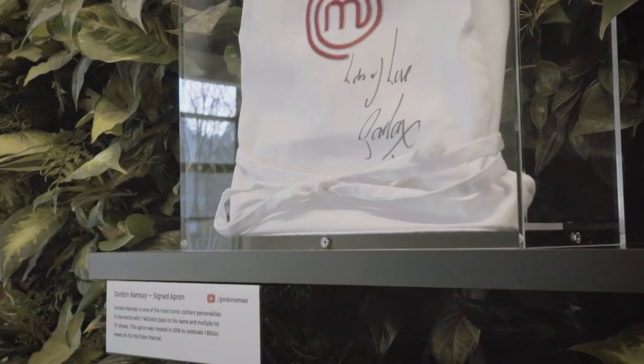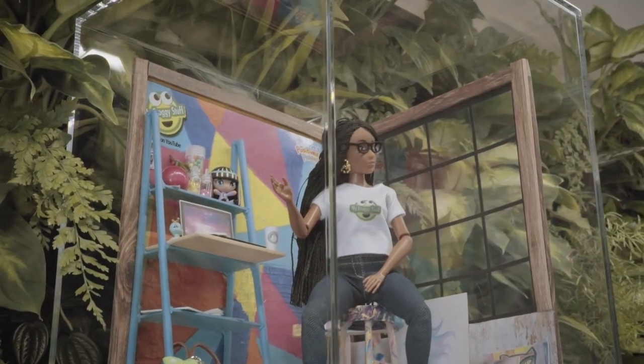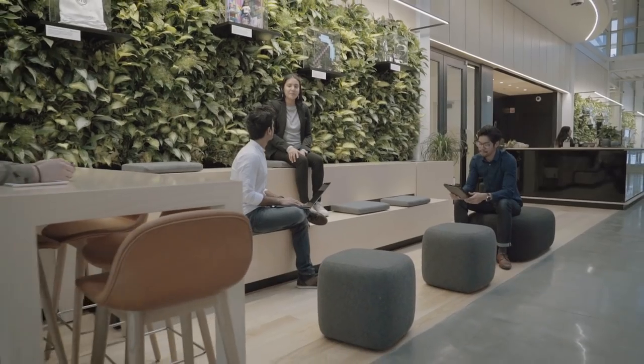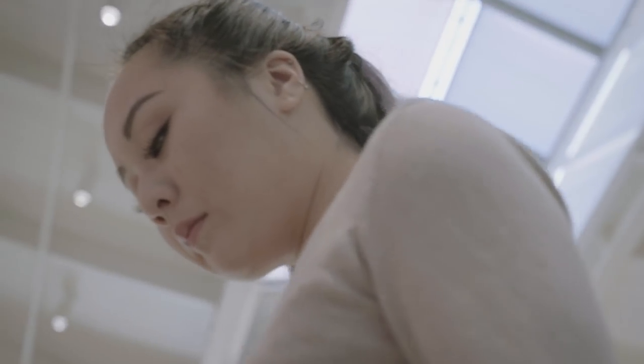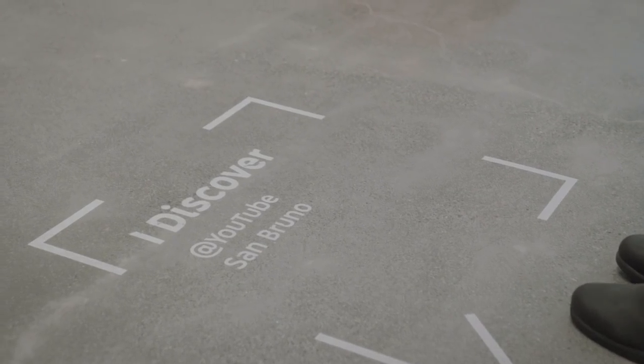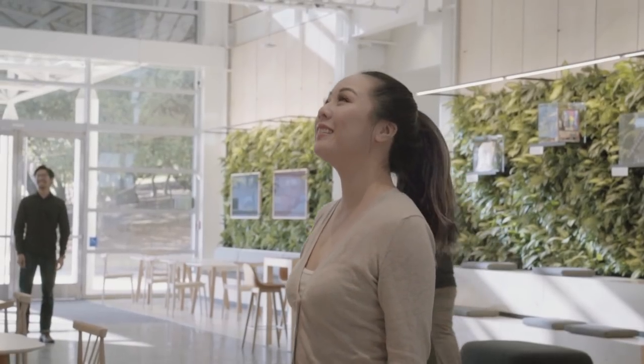The Artifact Museum is a series of objects that were donated by famous YouTube creators to educate folks about viral videos and the different product areas shown on YouTube. The medallions are really cool — they all have key phrases related to YouTube's mission. There's a little monitor or sensor that will flag when you're standing there, and then you'll see a new digital experience on the monitor.